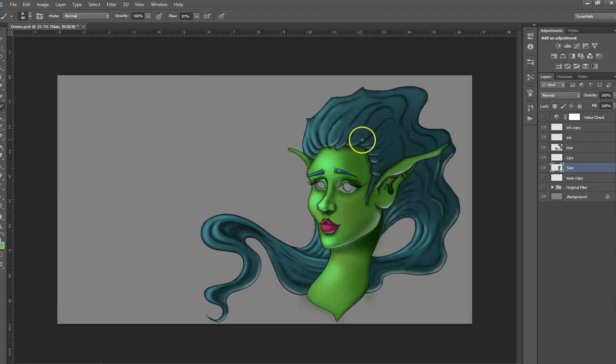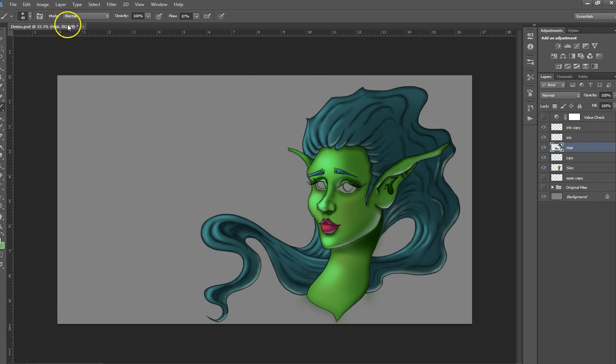You can do this with the hair as well. The other thing I want to show you, and I'm going to do this with the hair, is if you decide you want maybe a different color or you want to change the color a little bit, again, you always want to go back to the value check even when you're making any of these adjustments, just to see that it still reads and the values are still distinguished.